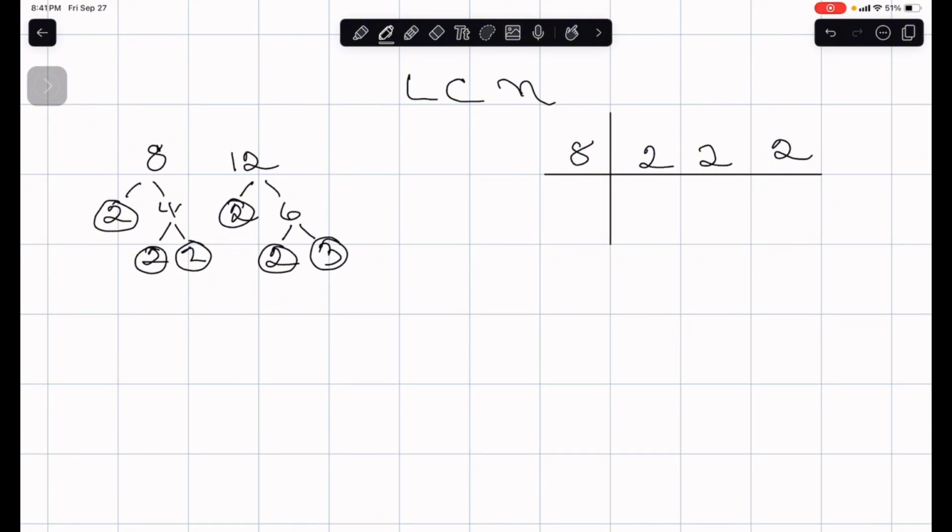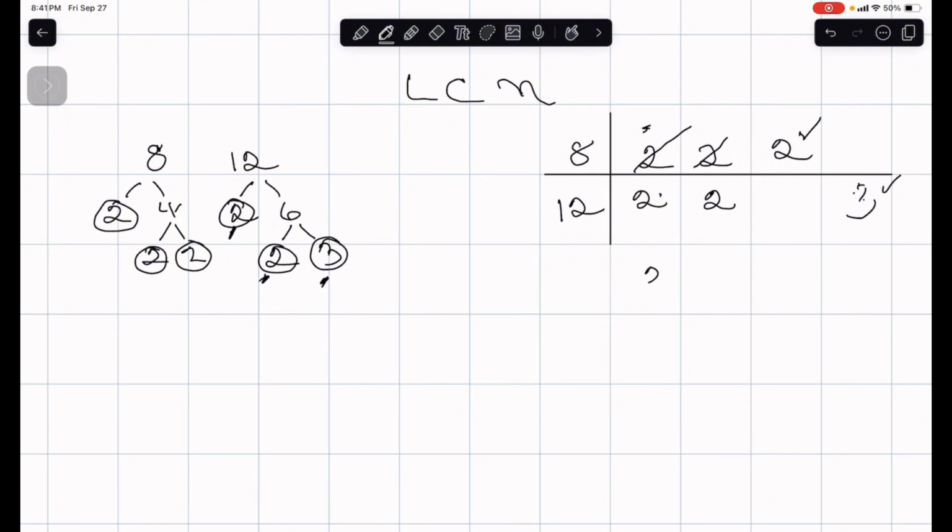So we're going to take this 2. We're going to put it in, let's first write our 12. We're going to take this 2. We're going to match it. We're going to take this 2. We're going to match it. We're going to take this 3, and it gets its own column. So because there's already a 2 in this column, this gets crossed out. There's already a 2 in this column. That has to go. There's nothing. This is going to stay. And the 3 is going to stay.